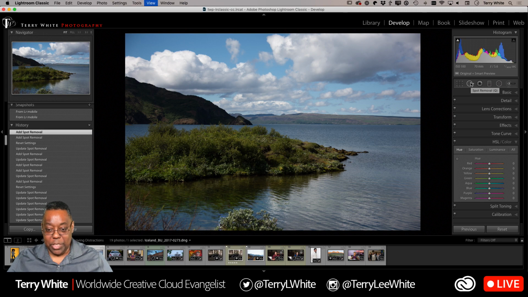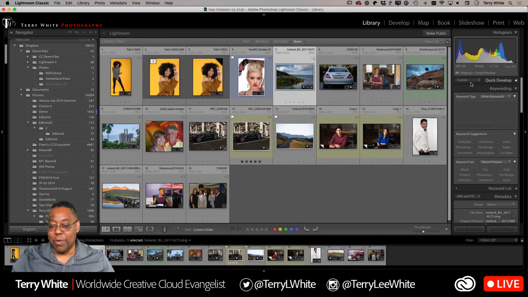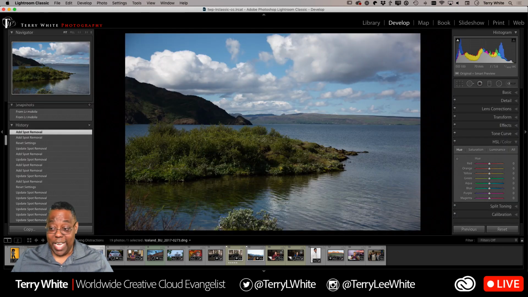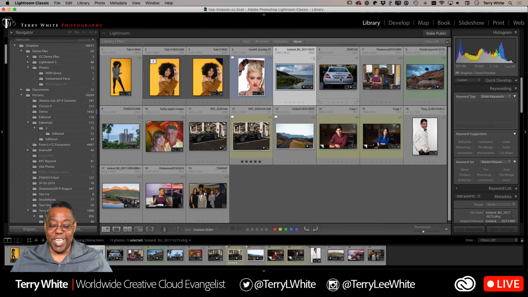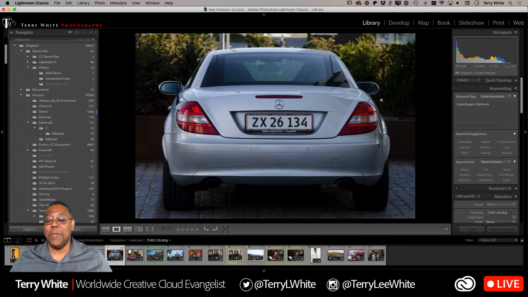All right, so let's get out of this one. And again, when you do it in Lightroom, those are non-destructive adjustments. So if I go back someday and they say, hey, we need that thing back that you removed, I could always hit reset and put it back because it's never really gone when you make an adjustment or a crop inside of Lightroom. All right, so, and I just undid that reset to put it back or take it away again. Now, license plates or other signs or other things that have personal information or things you don't want.